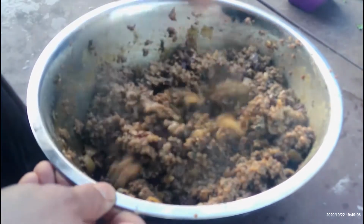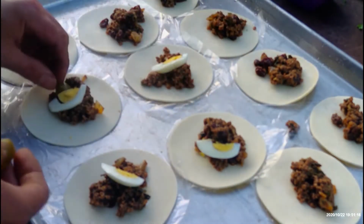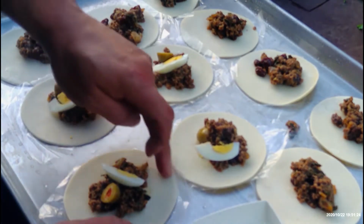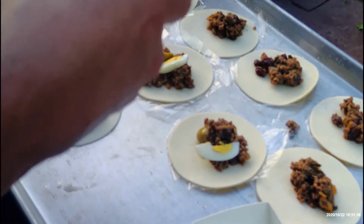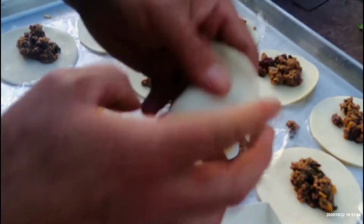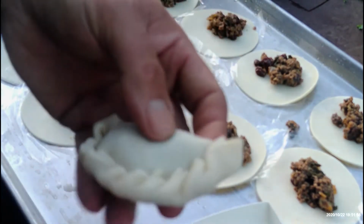And you see now we're going to start filling them up and closing them, and you'll see how good they are. Then we're going to use a piece of olive on it, and now we're going to proceed to close it up. So you see, we just go halfway with the water. Now we fold it, make sure the plastic is out, so we stick both sides like this, like it should be. And now we're going to fold them up, like that. Here you go. Alright, so here we go. We're going to start frying them.